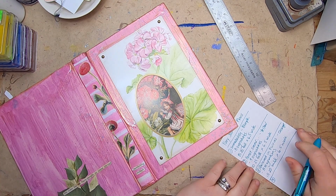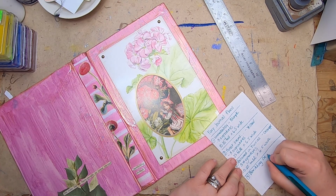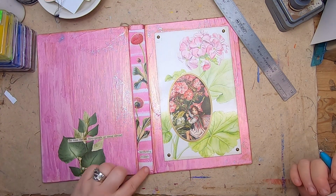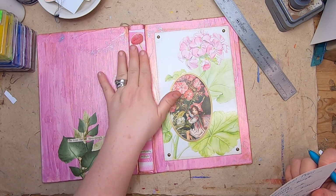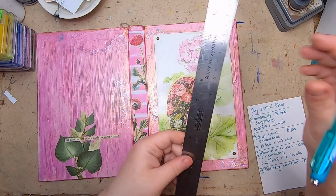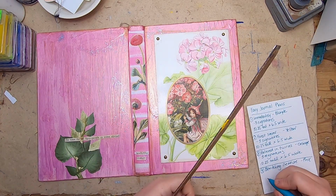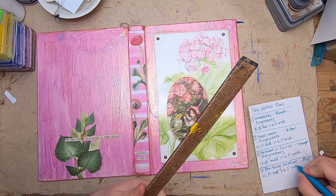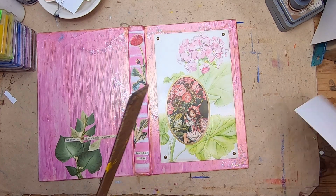So number 4 is Bewitching Creature. And it's pink. And see, again, I finished the spine. I put Bewitching Creature down here and added a couple flowers on this fun pink stripy scrapbook paper. It's a shibori paper. So this one again, I'm just going to double check so I don't make any assumptions. Yeah, 10.25 and 6.5. And 3 signatures. Okay.